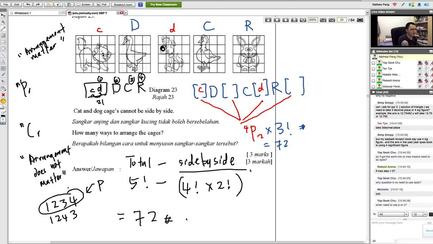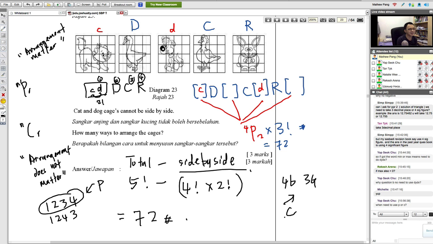Okay, I give you another example where arrangement does not matter, meaning not so important. Let's say I have 4 boys and 3 girls. Now I want to choose 2 boys and 1 girl. So no matter how I choose the 2 boys and 1 girl, or how the 4 boys are arranged, in this case it doesn't matter. So in this case, I will use C.